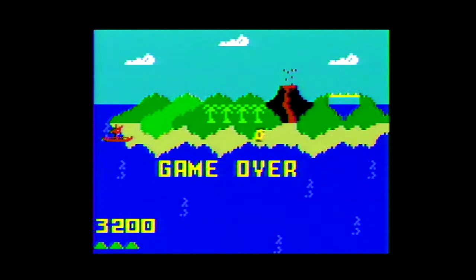Yep, this is a normal speed game. Let's see. Let's get that. It actually went into like a screensaver mode. Pirate Pete. She's blowing her nose and discarding the tissues. Gross. Pirate Pete and Jungle King are the other versions of Jungle Hunt.